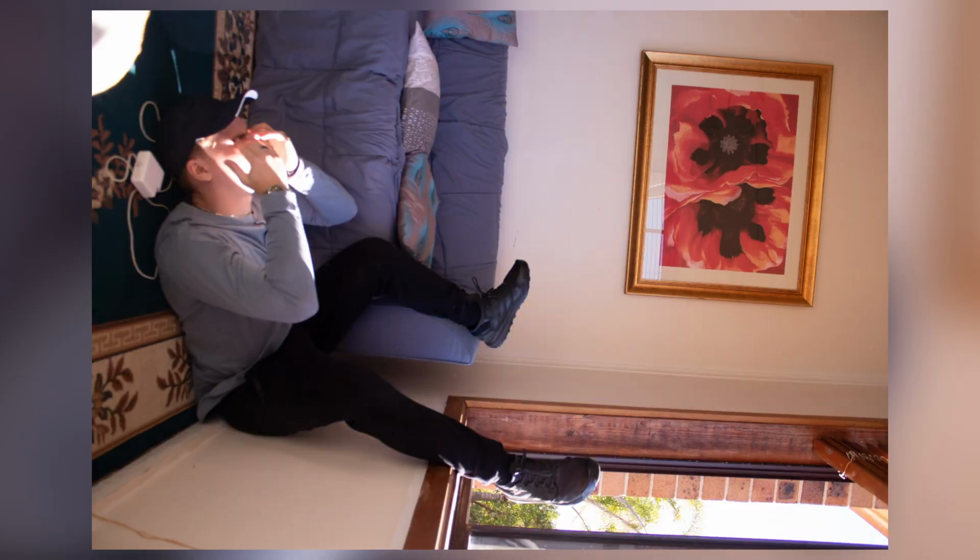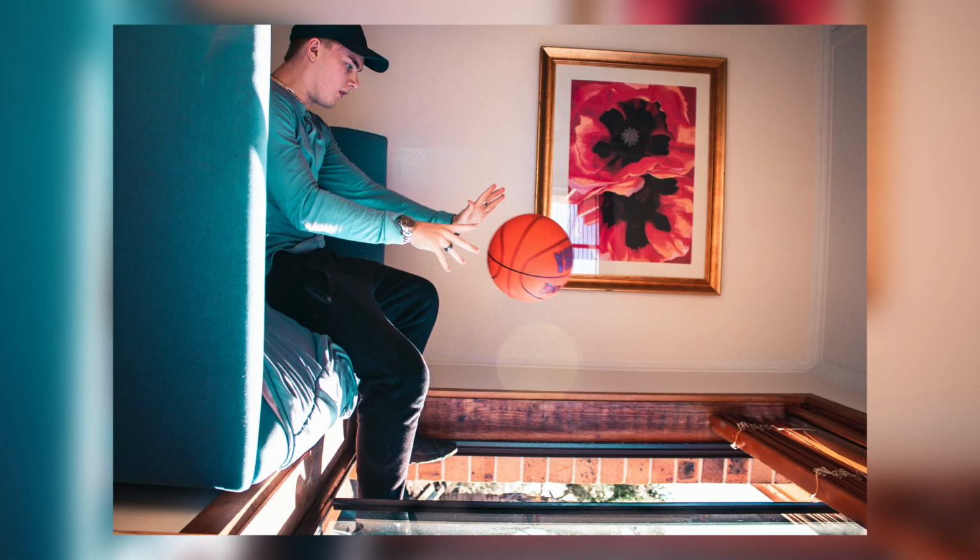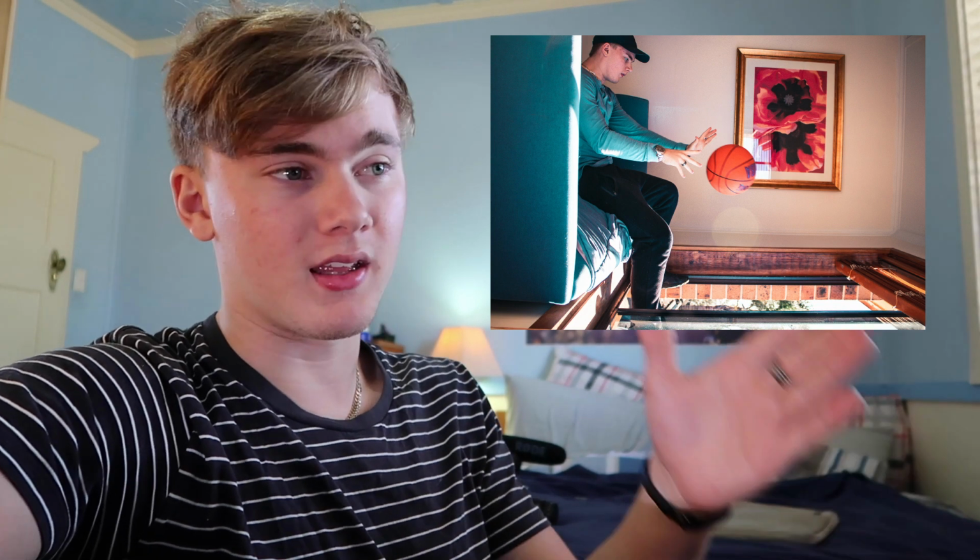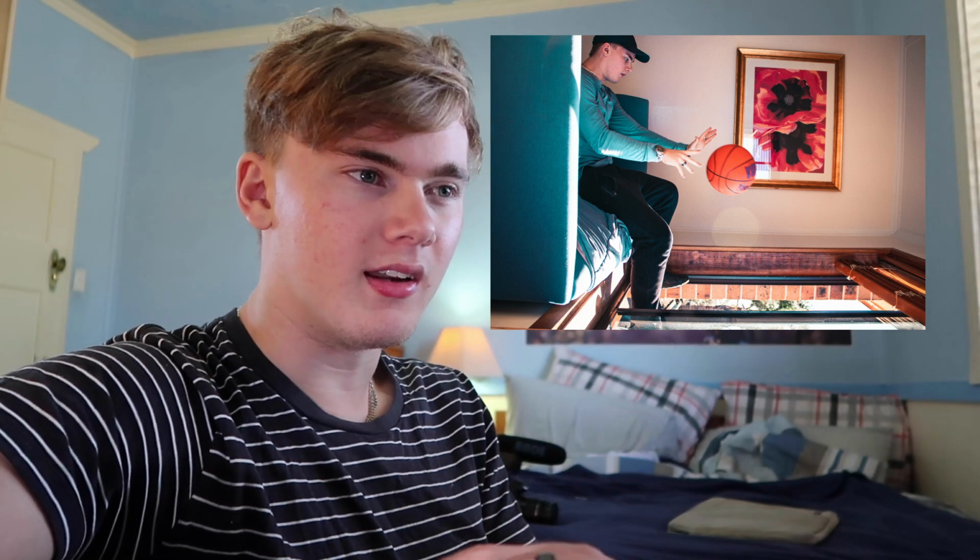Now for the ones of me sitting out the window, as you can see, I completely ditched the fishing rod for just the basketball because it was just way too hard. But if I could have got this couch and just turned it to the side and put it up against the wall, it probably would have sold the effect a bit better. But you know, this is all right. I think the other one turned out a lot better because this one I was just getting too complicated with it.